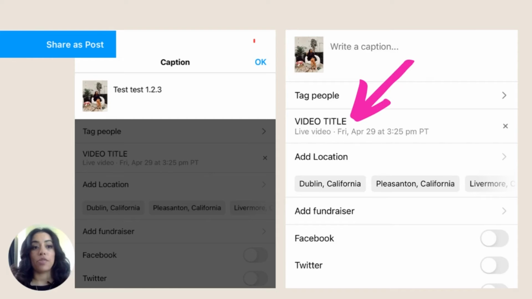So you're going to write your caption. It could be something about you. It could be a little reminder, but you can see right under the tag that live video scheduling time will show up, which is super cool. So just act like it's a regular post: write your caption, tag the people you need to tag, add the location, but that is just an extra little thing that comes up on your post.